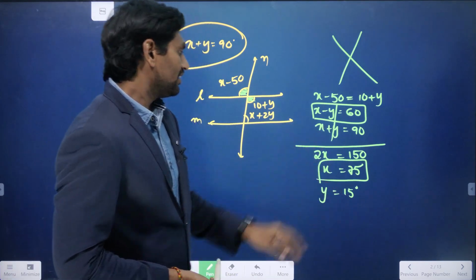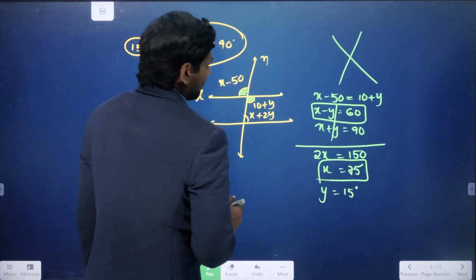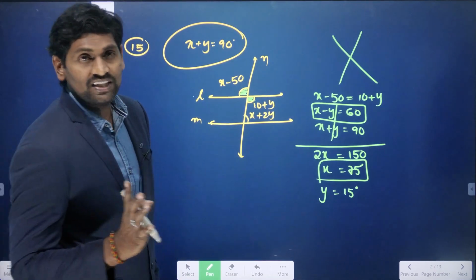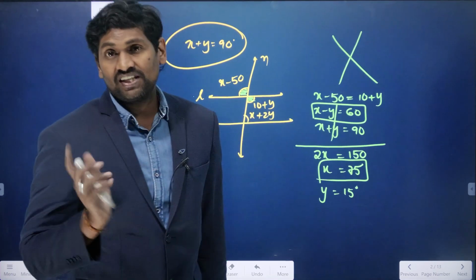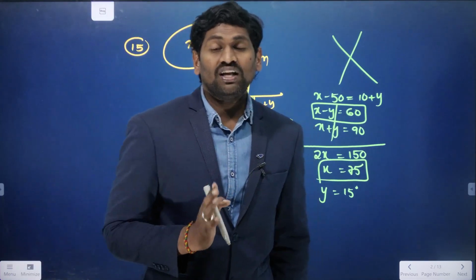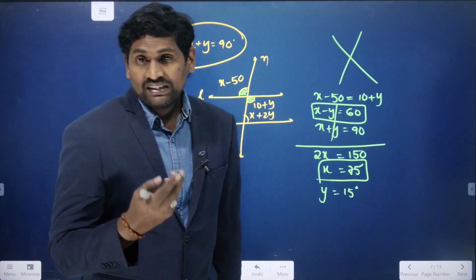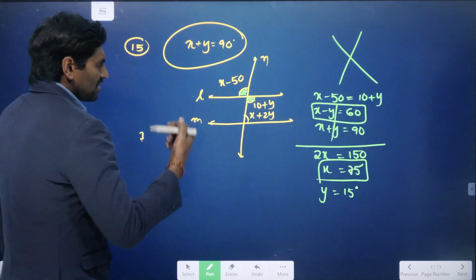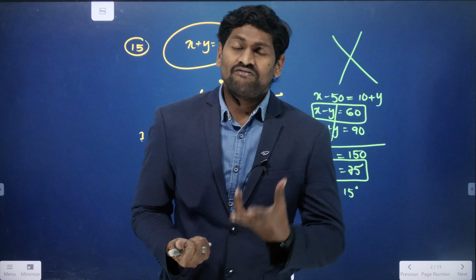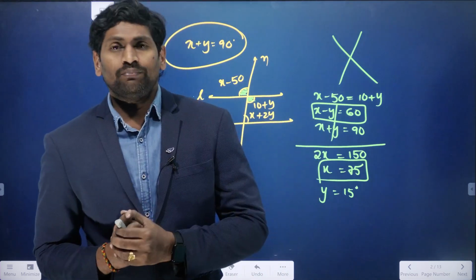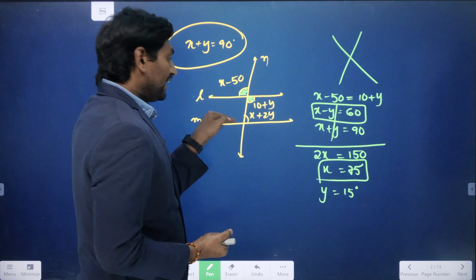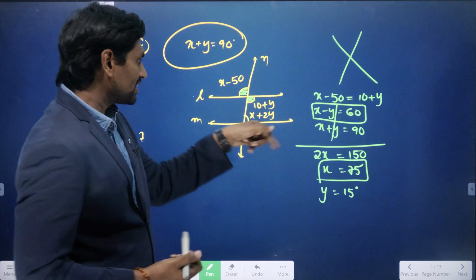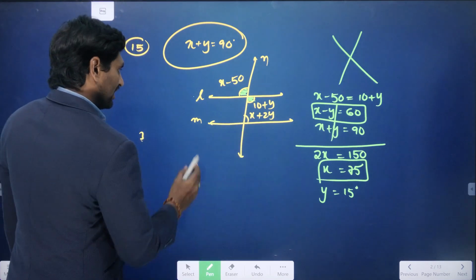Clear? Now try to check whether L and M are parallel lines or not. To get parallel lines, we discussed already: alternate angles are equal, corresponding angles are equal, and co-interior angles sum to 180 degrees, that is, supplementary. But here alternate angles are not available in this picture, and corresponding angles also are not available, but we have co-interior angles. What are co-interior angles? Their sum must be 180. Let us check whether the sum is 180 or not.